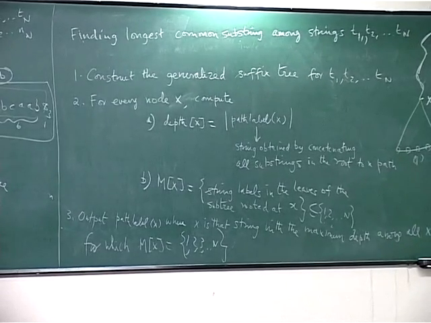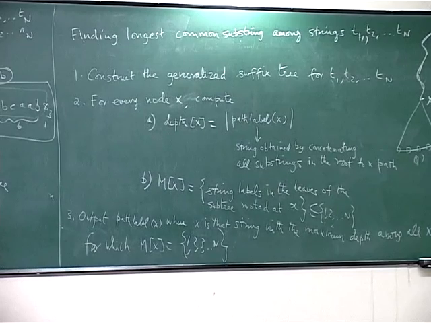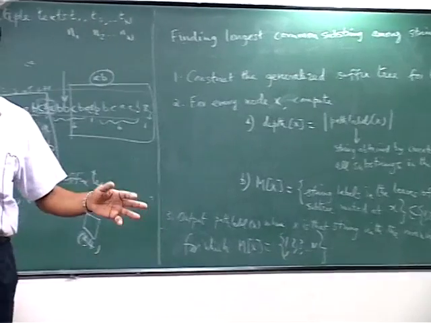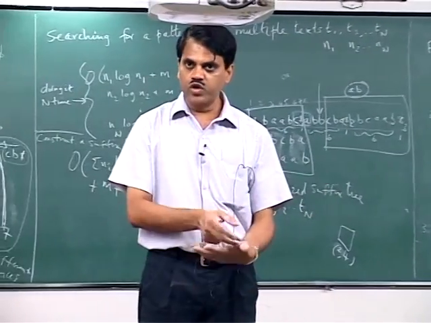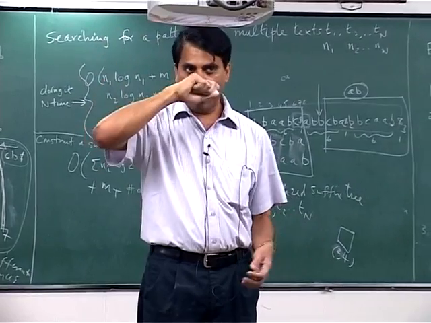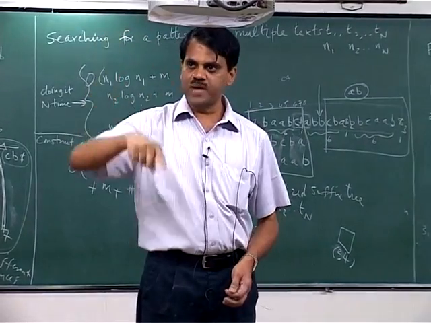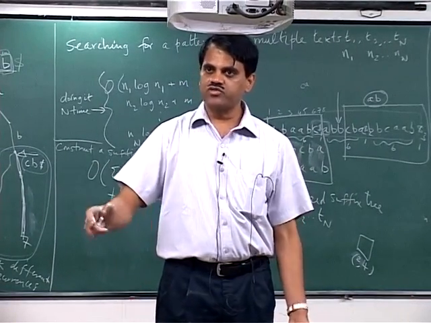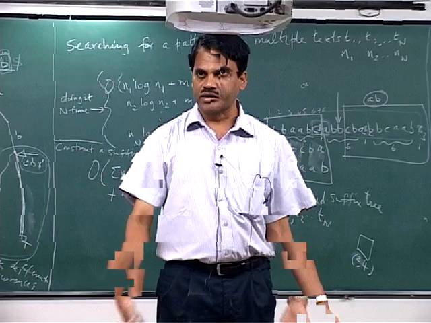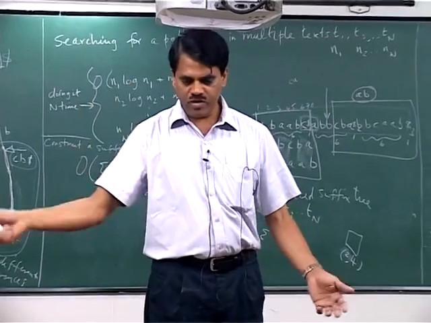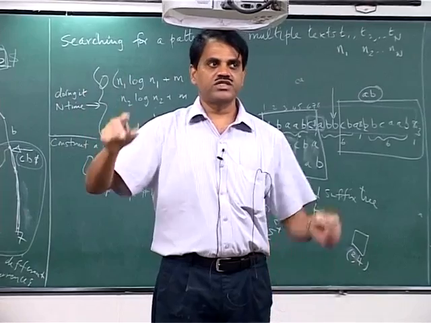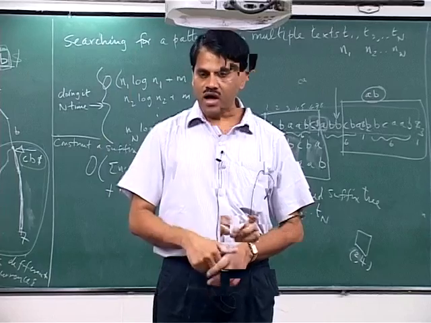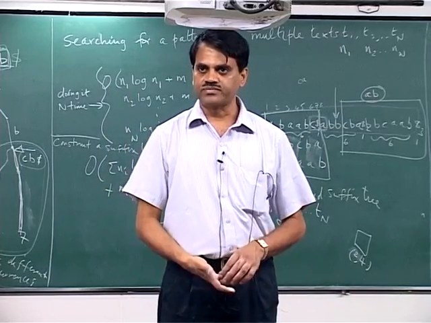Okay, I would like to demonstrate it on an example, but it's tedious. I would like you to work it out. All I am doing is computing the generalized suffix tree, which has leaves having 2 values, and for every node I compute these 2 values: what is the depth of the string up to that point, and what are all the strings in which this pattern is appearing, m of x. Then among all the m of x values, I look at those which have 1, 2, 3 up to n. Then these are the substrings that are appearing everywhere. Among all of them, pick the one which has the highest depth.